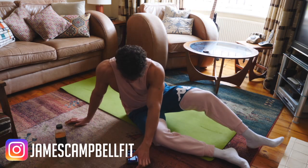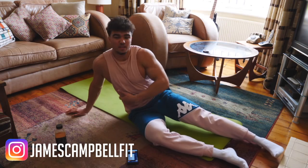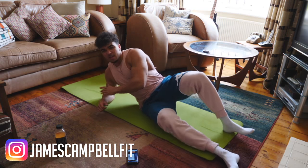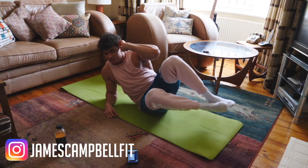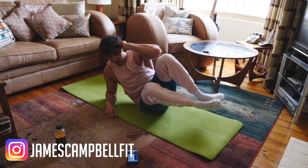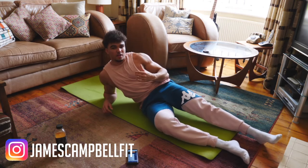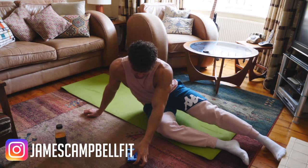The next one we're going to be doing is side crunches. We've already done Russian twists to hit the obliques, but now we're going to hit them even further. You're going to be like this — on your elbow, hand on your head, both feet in the air — and you take your knees to your elbow, then when you go out you stretch your elbow out, and come back in. We're doing two rounds on each side, four rounds total. We'll do one round here, turn to the other side, one round, then repeat.